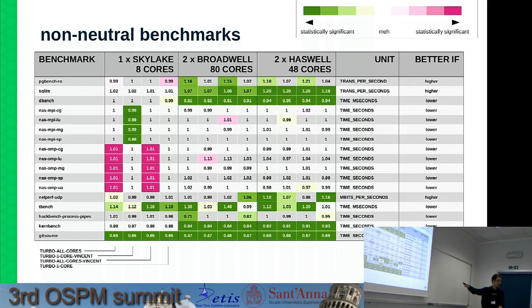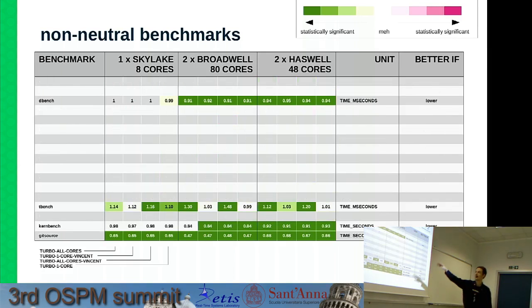I mean, no, seriously. So the first thing I did was turbo all core, because that was Raphael's suggestion. You should try turbo all core, and I tried it. And then I remembered that Peter every time said that 1 core turbo works well with Vincent. So I said, wait a second, maybe Peter is right. Let me try that. And then I thought, wait, but maybe this Vincent thing can help also the all core. So let's add Vincent. And then I said, no, wait, maybe Vincent doesn't do anything, he just doesn't play against it. So that's the reason of the ordering, okay?